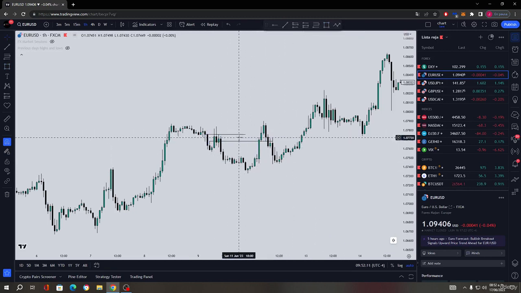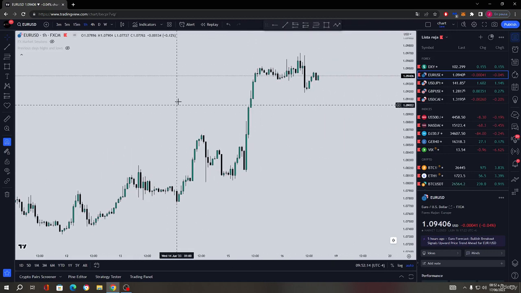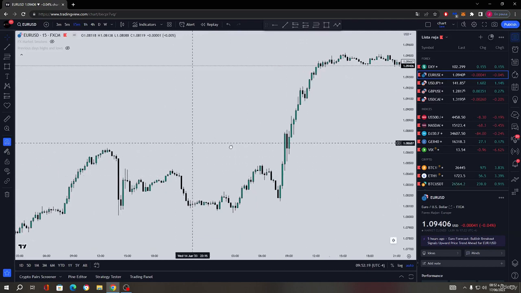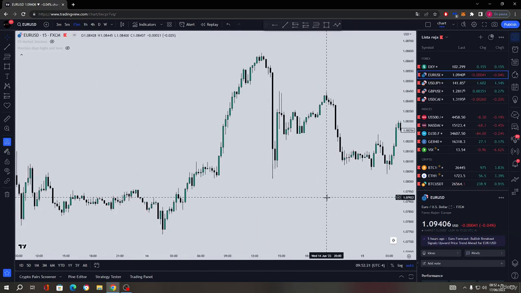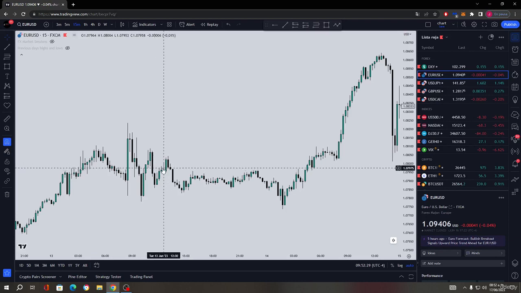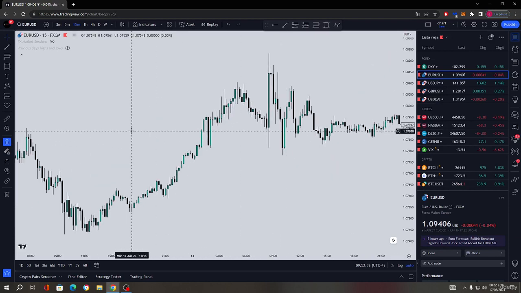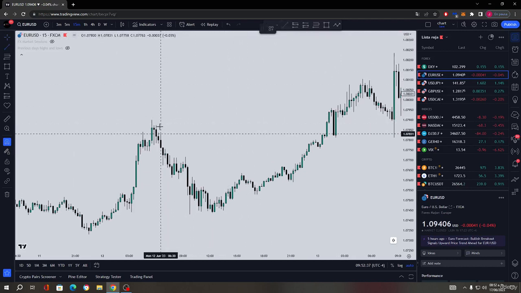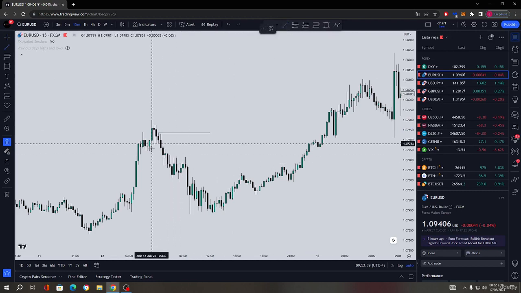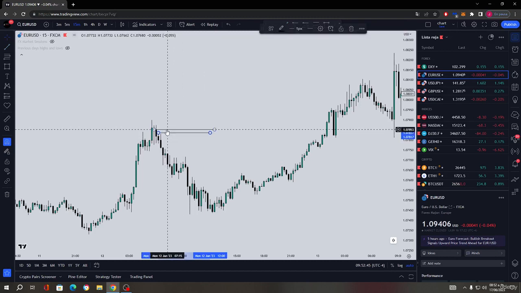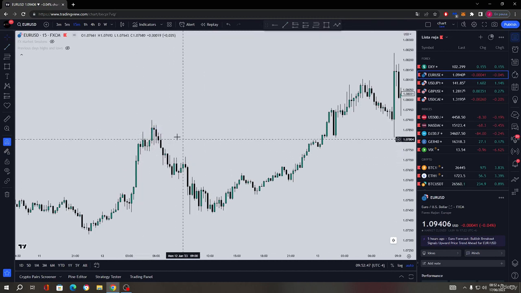Okay, let's give another example. For example, we go to a 15-minute so you can look better. In the 15-minute, you're going to see how sometimes when there's a balanced price range, your price doesn't go to an imbalance because the price is already balanced. Okay, it's a balanced price range. So let's try to look at one. Okay, for example, we have this one and the wick right here, and of course price doesn't go any further from this because it's already balanced.